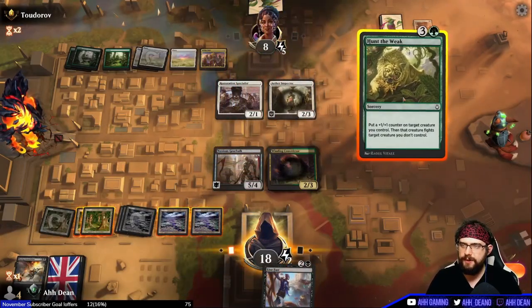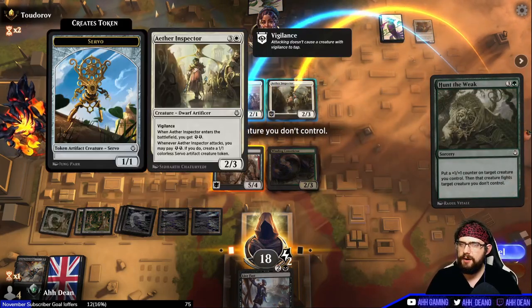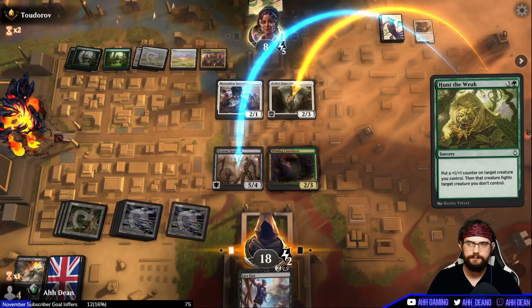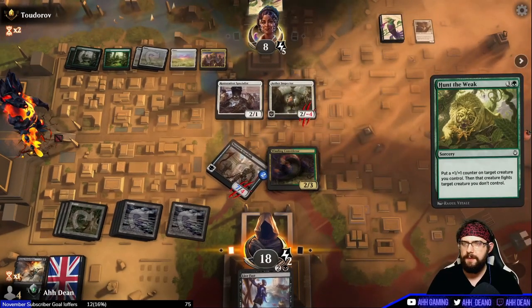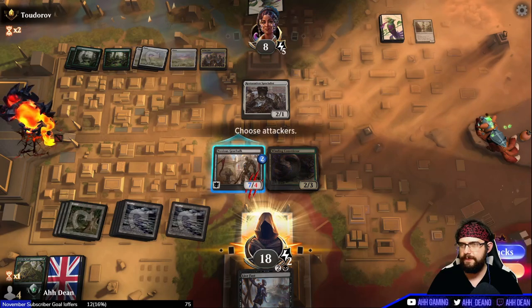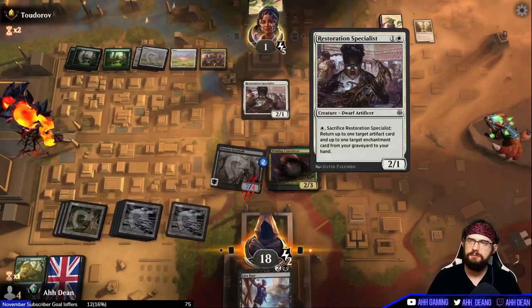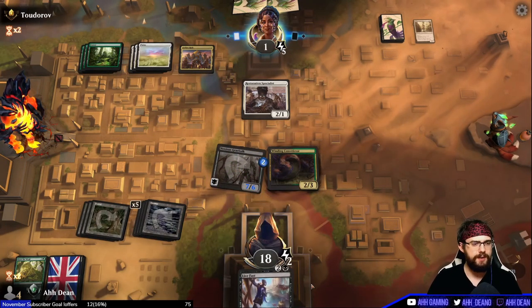So what do we do here? Do we go Hunt the Weak on this? I think we do. Beautiful. Unless they have artifact removal for Gearhulk. Yeah, I mean, c'est la vie, right? This attacks him for 7. Oppo's down to 1. I mean, what are they realistically going to do? We've got Live Fast, Die Young as well.